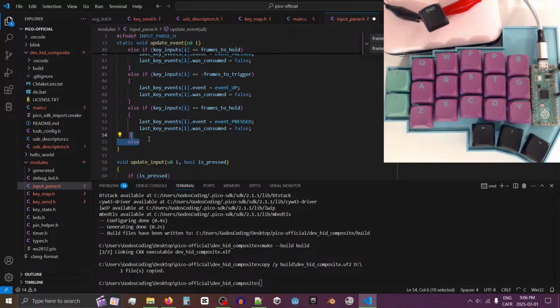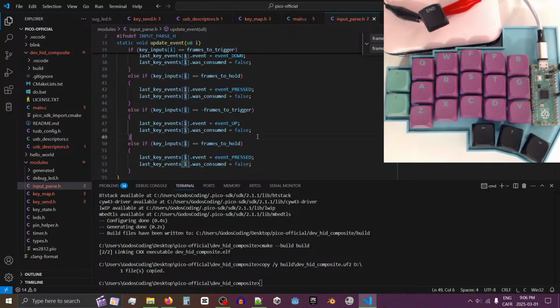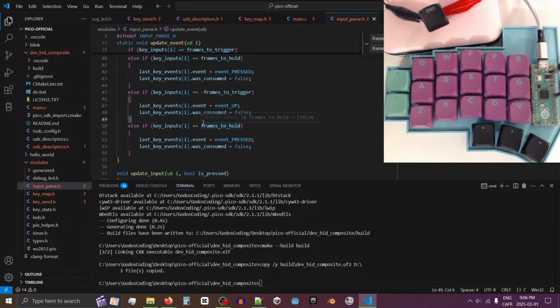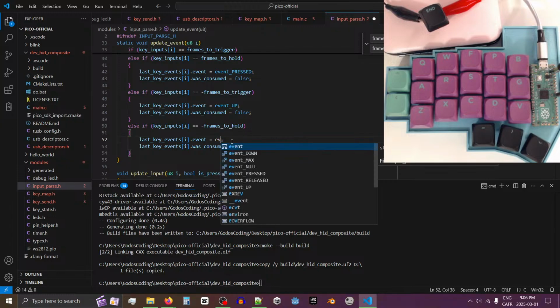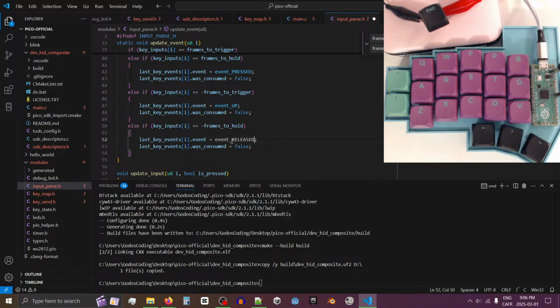Do we have an else? No, I think for the rest of the time you do nothing. And if it equals minus frames to hold, we have event released.